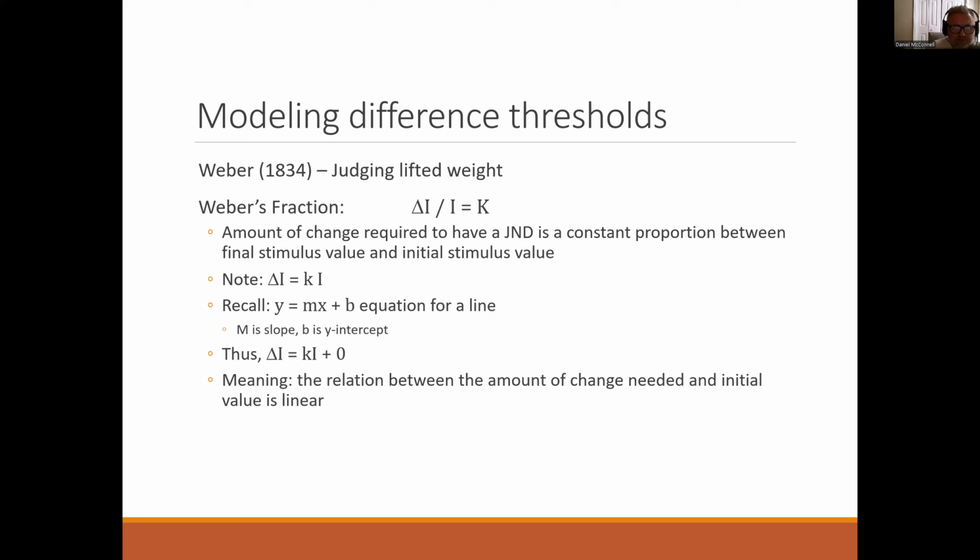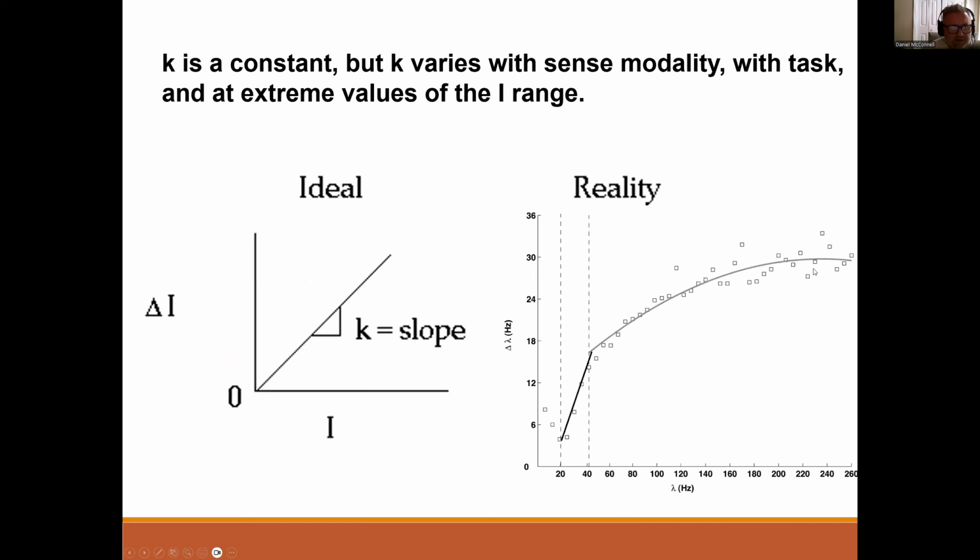Now, what we need to also think about here is that the amount needed to create the just noticeable difference is essentially related to a psychological response, right? Because that's what the just noticeable difference is. And so in a way, the x-axis is the physical stimulus and the y-axis is the psychological response in the form of the just noticeable difference. So we are now modeling a psychophysical relationship, right? We have the physical side of things and we have the psychological response, and that all turns into a straight line on our graph here. And that's what I am showing right here on the left.